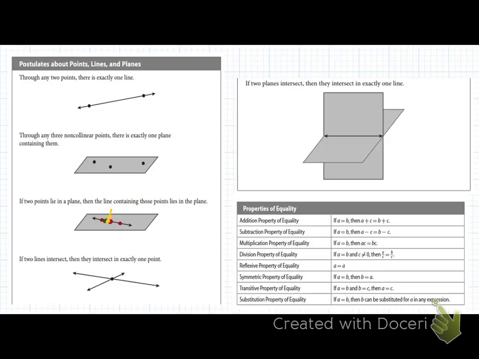How many points are on a line then? No, how many points are on this line then? Not 3. How many? Infinite, right? There's an infinite amount of points. We could create an infinite amount of points. So what this is saying is, if I have this line with an infinite amount of points and I put it on a plane, all of those points, all those infinite points are on that plane. Okay?